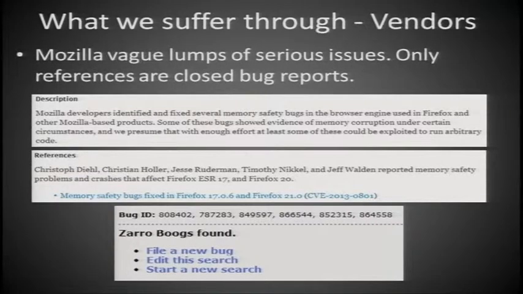So another fun one, Mozilla. If you get your Firefox update, it fixed multiple unspecified memory corruption bugs. Well, it doesn't give you much more than that. It gives you a single CVE, and then it gives you a list of bugs. And if you go click on them, bugs not found.